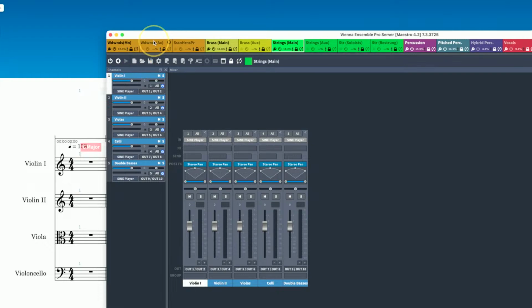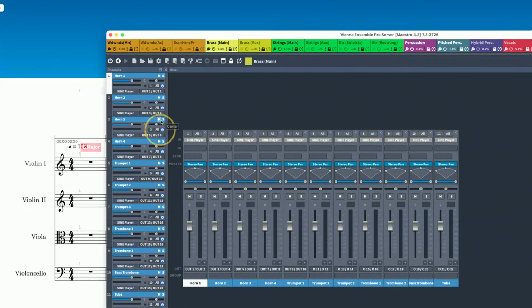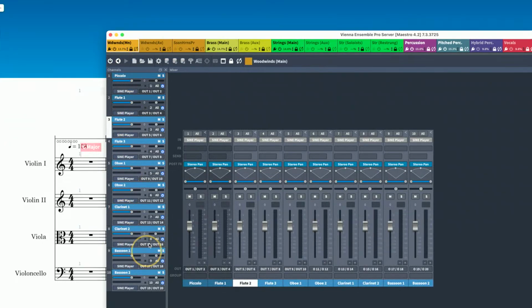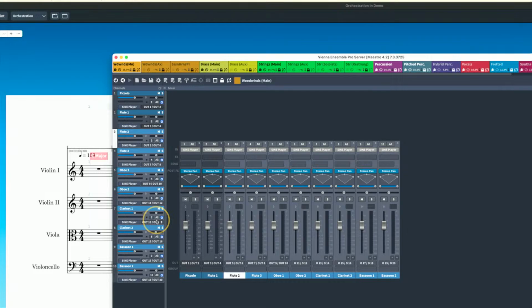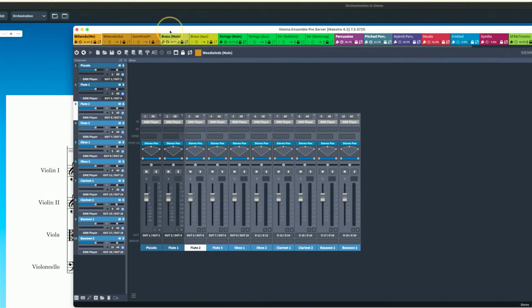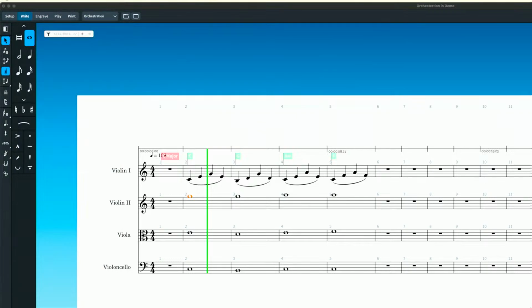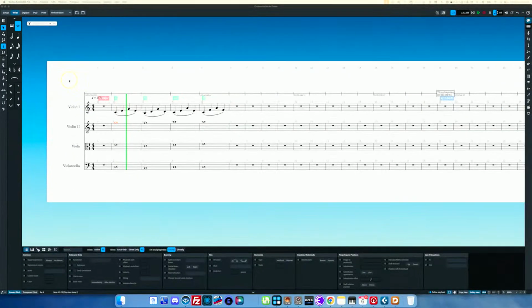My basic violin section, the essential brass, and the essential strings, woodwinds, and so on and so forth. These are the essentials. These are the things that I'm going to use pretty much all the time. And they're just sitting there on VE Pro all the time. I do run it on the same computer. I don't have any problems.